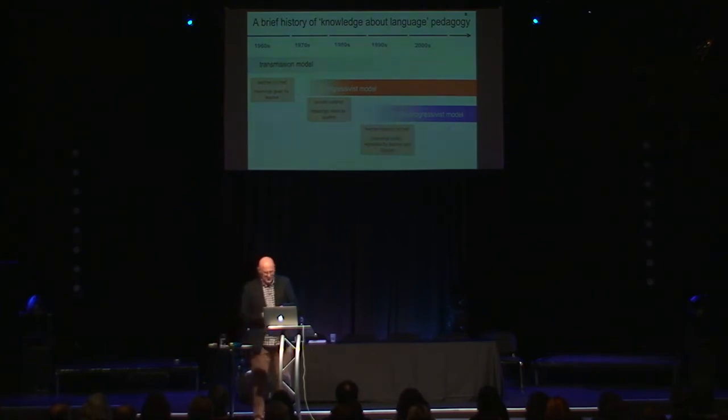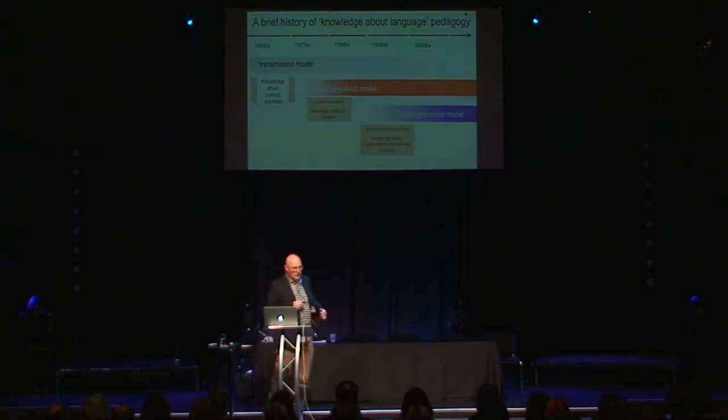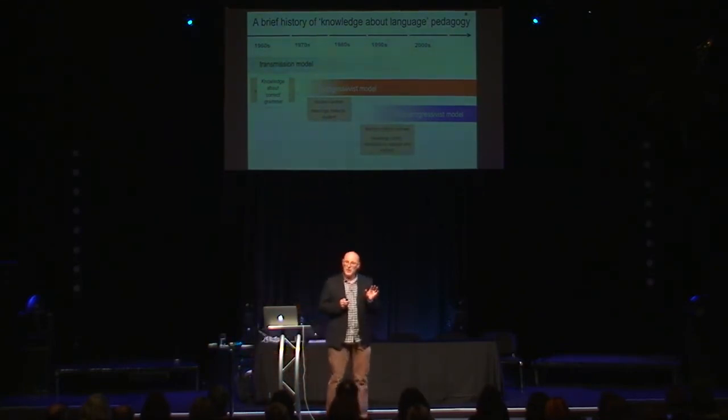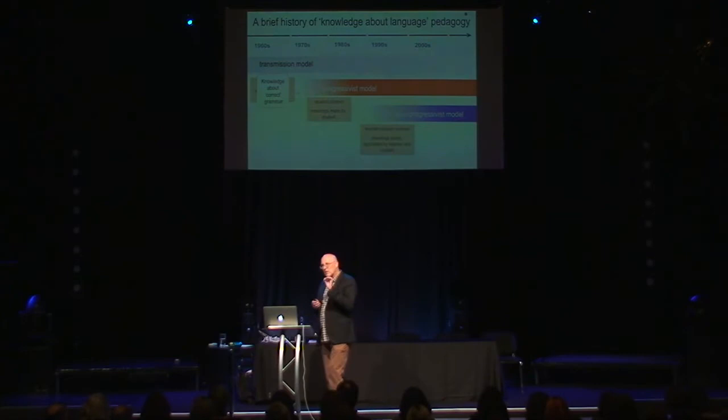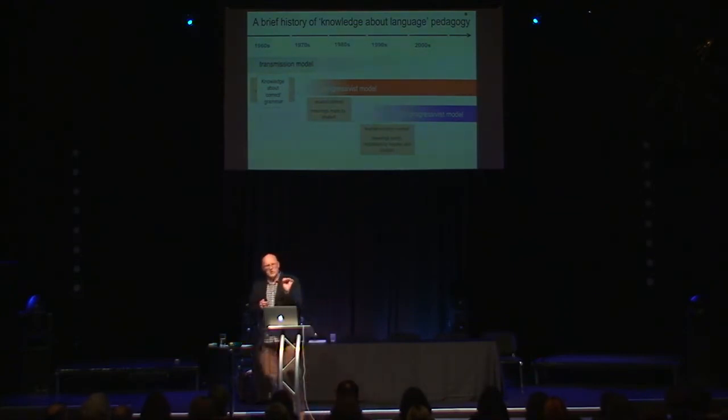What we'll notice with each of these is there's a knowledge about correct grammar. And as Halliday says, this notion of a rule-based grammar is there to separate the linguistic sheep from the ungrammatical goats. It's a rule-based kind of thing. You're either right or wrong. You get it right, you're here. If you get it wrong, you're down here.